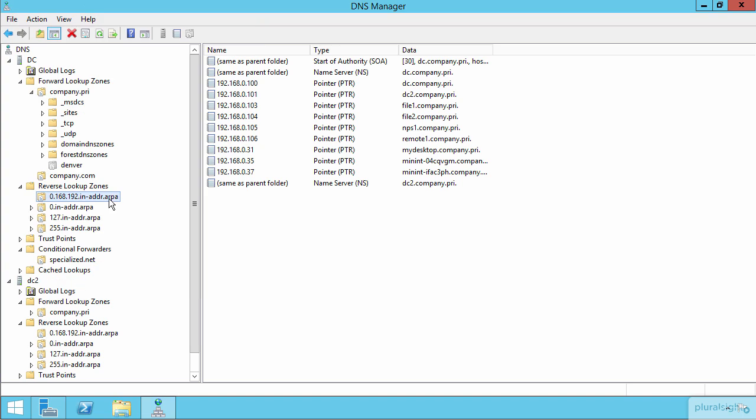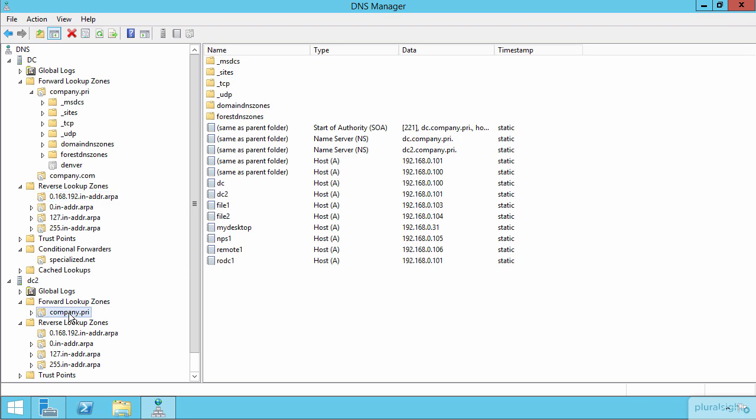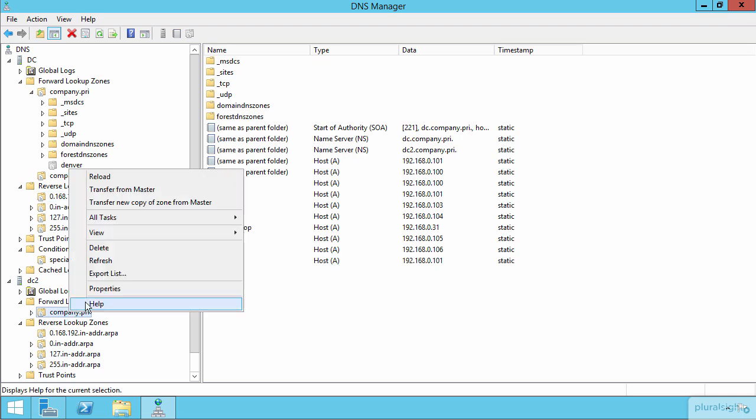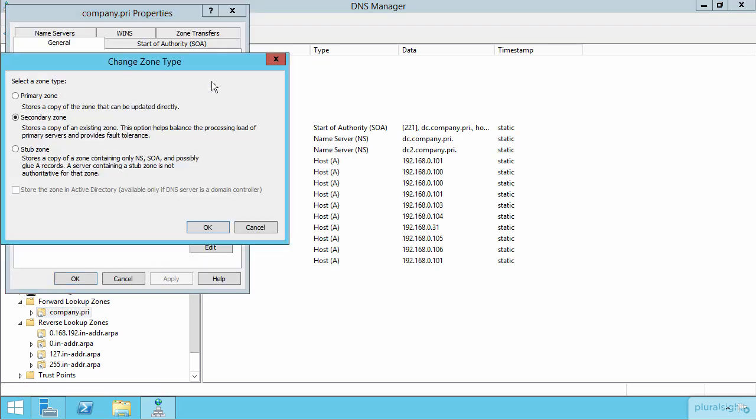The third big benefit about doing Active Directory integration is that I no longer have this primary-secondary approach to how the zones are replicated around. With Active Directory integration, all zones are always writable, and so there's no need to have a bunch of non-writable secondary zones and only a single location, the primary zone, where those records can get updated. Down here under DC2, once I've made that conversion up on the top with the original zone, I could potentially come back here under Properties and then change this type from secondary back to primary and Active Directory integrated in order to now have a multi-master model, not only for Active Directory, but also for DNS.